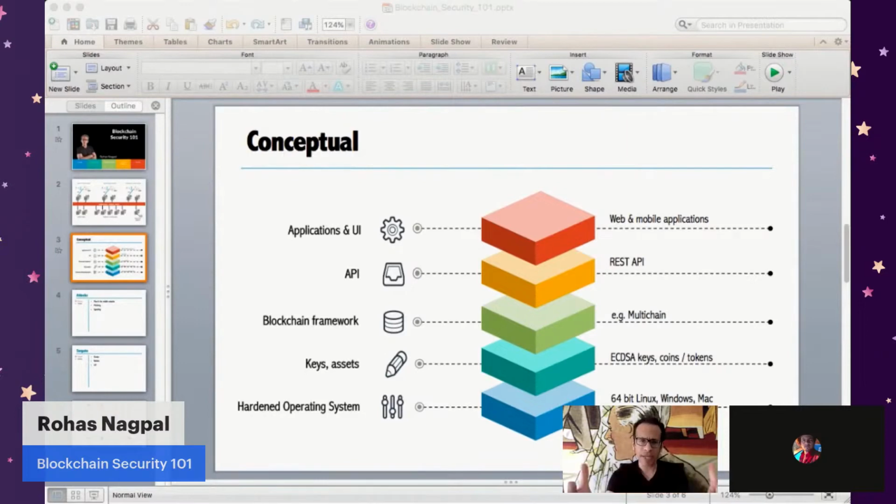Then MD5 was attacked, and it was shown that it is too weak now. The world moved to SHA1, which was subsequently attacked. I think Google was one of the first to prove it. The world moved to SHA2. We have SHA512. But a time will come when even SHA512 becomes redundant, because as computers become faster, we need to keep upgrading the hash functions that we use. So that is another level of problem that can arise when it comes to the algorithms that are being used.